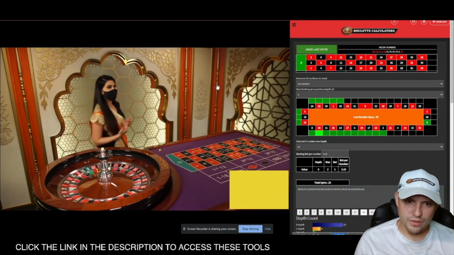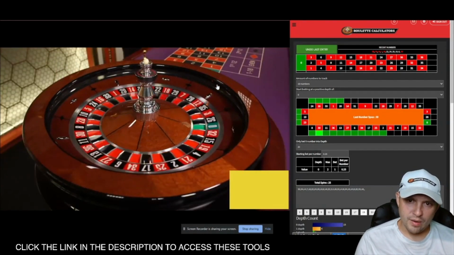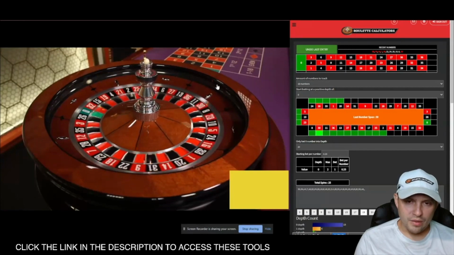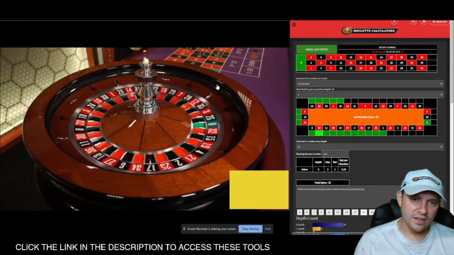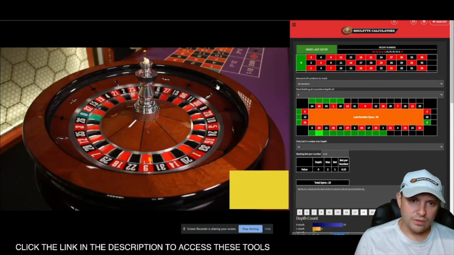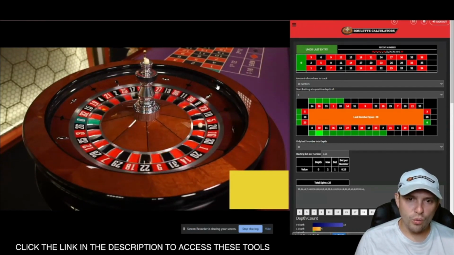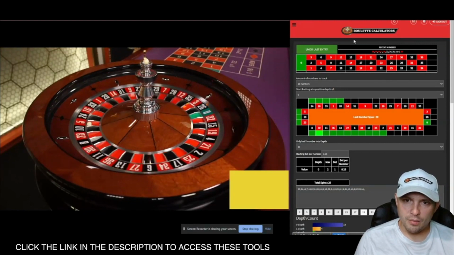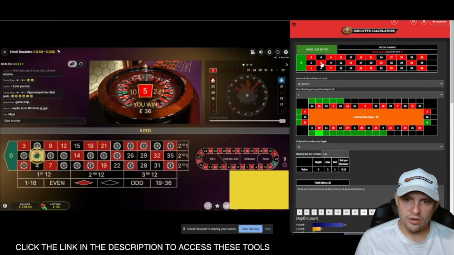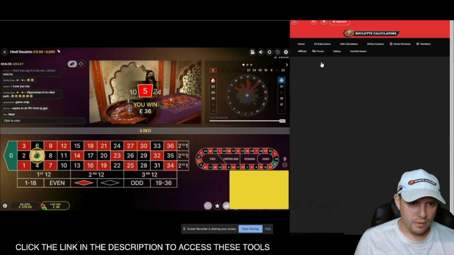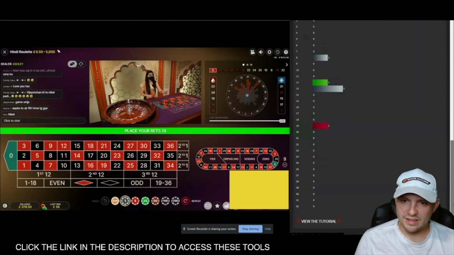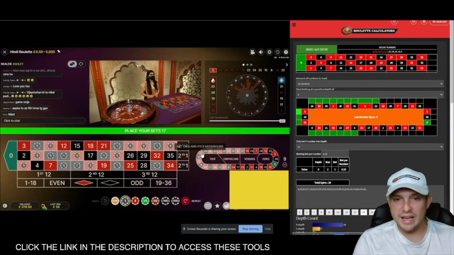And see, that was a few before actually. That was around number 10 where she released the ball. But that's the idea of having the big neighbours section there. So you are accounting for a little bit of variability. And of course, they don't always release the ball the same each time. But that's gone to number 5. So that's gone straight back onto that highlighted section, putting his balance up to £379.